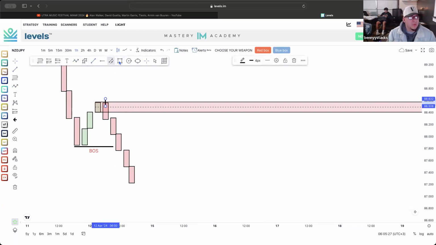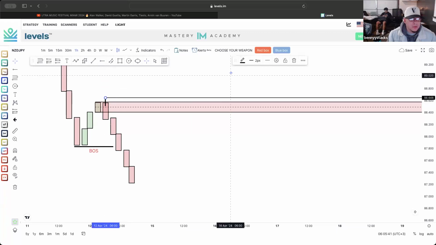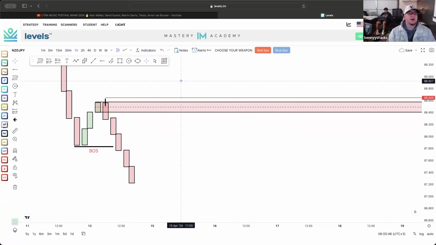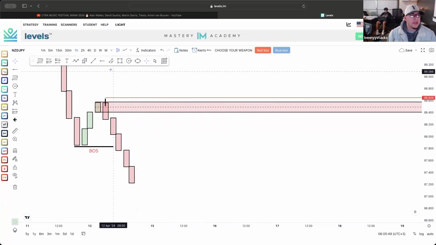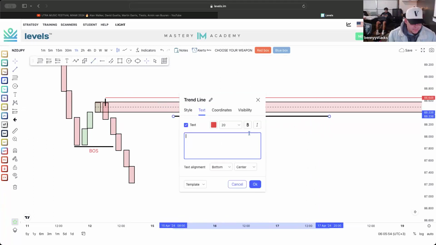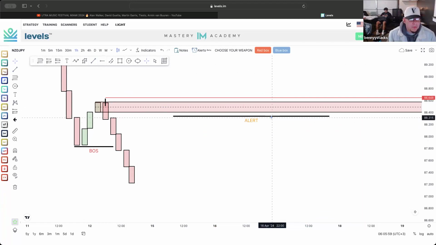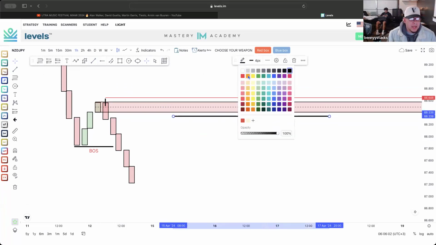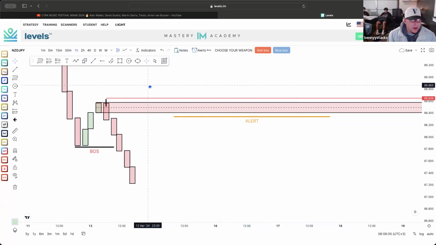All right, guys. So when we find our entry point, the starting point, once we find that, we need to find our stop loss. The highest wick in this area is going to be our stop loss. Let's label that up. Awesome. So this is the play right now, right? At this point, guys, we should be waiting. We should have an alert set. Boom. This is my alert line. I'm waiting for market to come back right now.